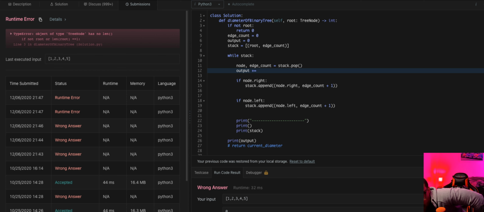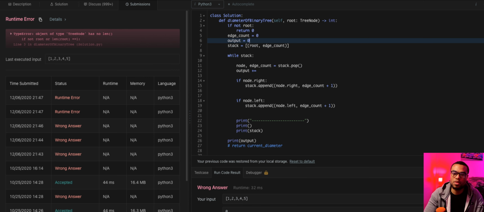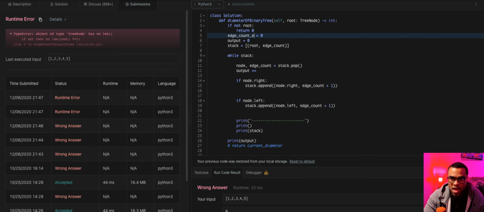Wait a minute, maybe that is what I should be doing. Maybe I should do edge count left, edge count right. And then this should be saying this. And edge count left should be saying this.